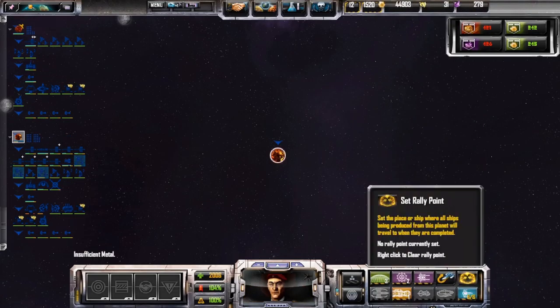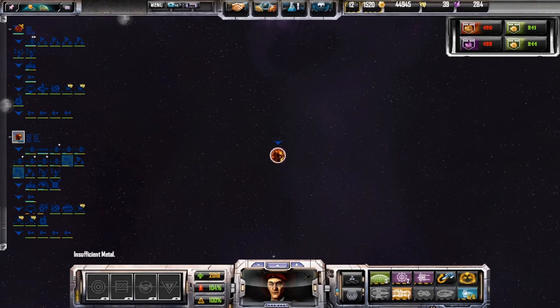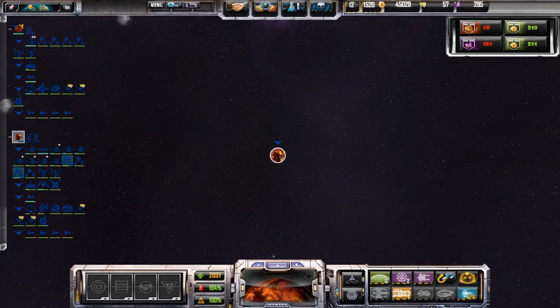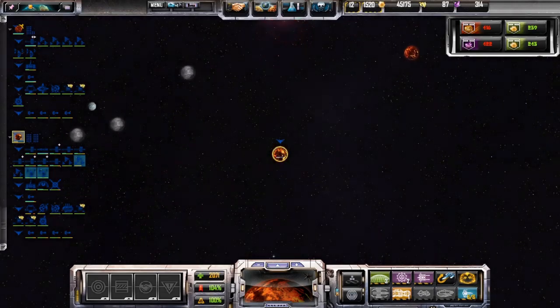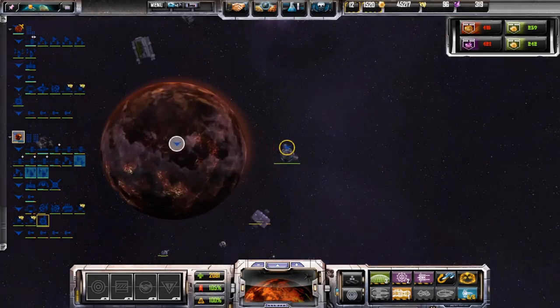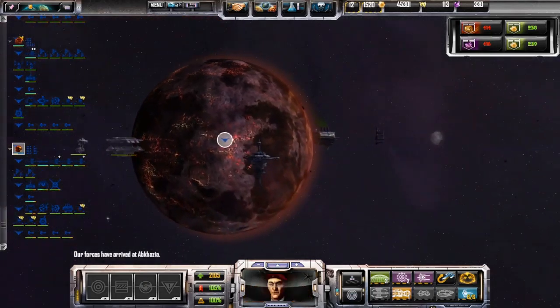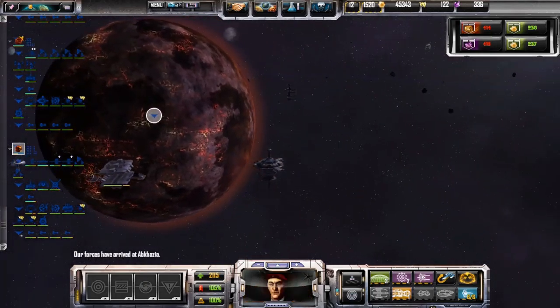Insufficient metal. Yeah, we burn through the metal like crazy now. Plotting jump coordinates.